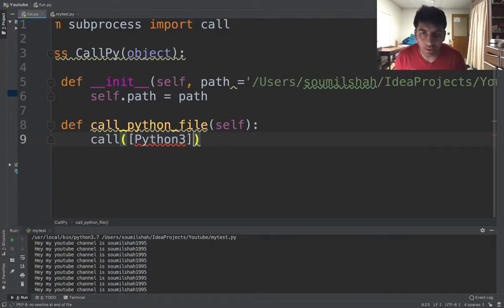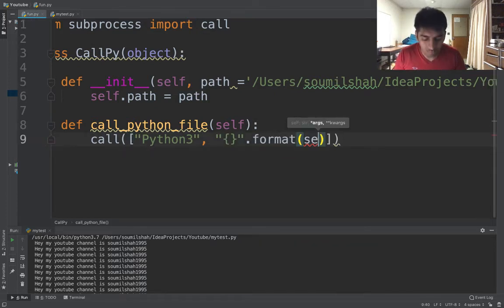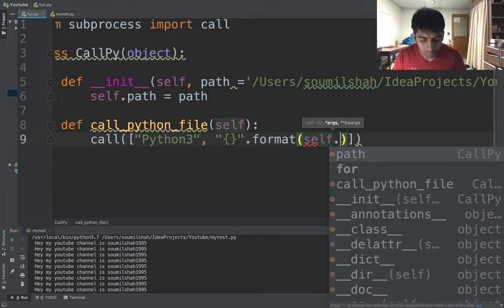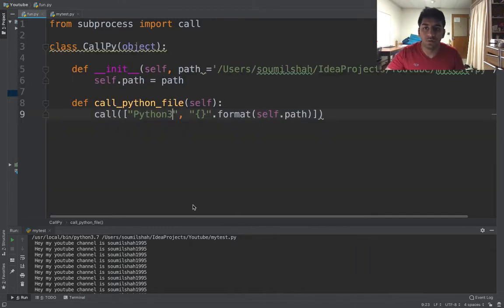So we can say inside this, and we can do the formatting, dot format self.path. All right, so that's it.